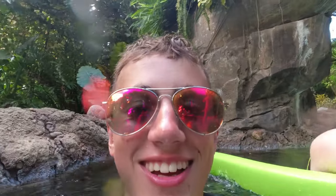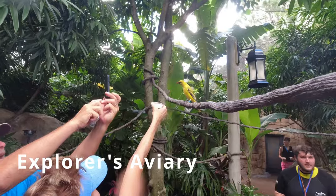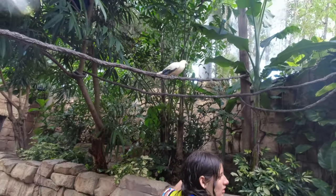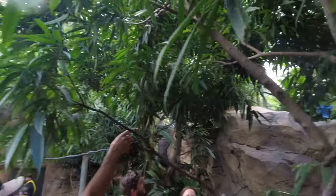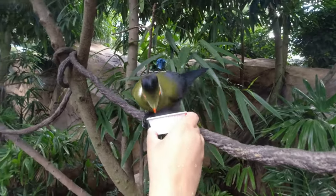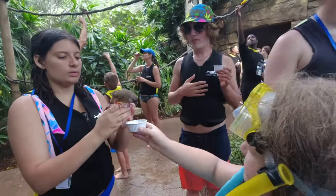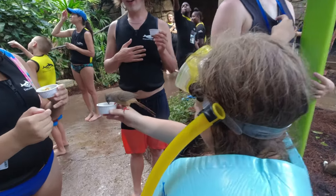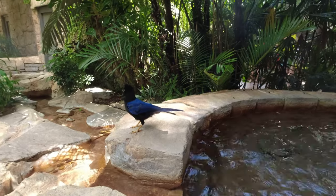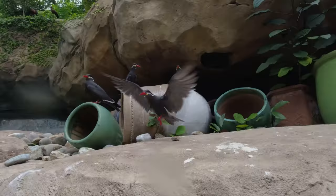As you're going through the Windaway River, you're going to stumble upon Explorer's Aviary. You can hop right off the river into Explorer's Aviary. As you walk through the doors, you can grab a cup of bird food — cut up fruits and seeds. Inside this aviary, these are free-roaming birds; none of them are caged. As long as you don't have a fear of birds, you definitely want to go in here. All of us, including the kids, were actually able to get birds to perch on our hands and eat from our dishes. It was awesome. Definitely drop in there during your river trip.